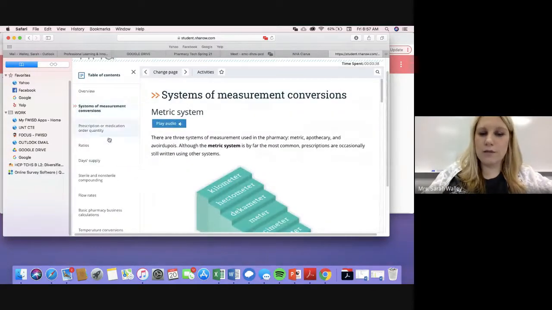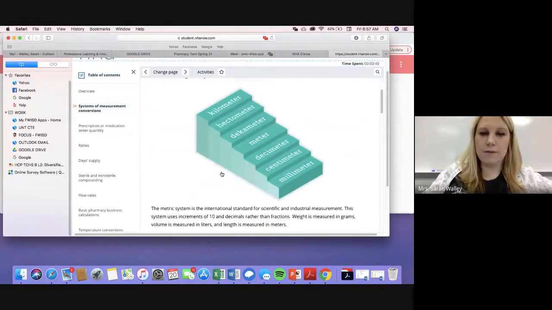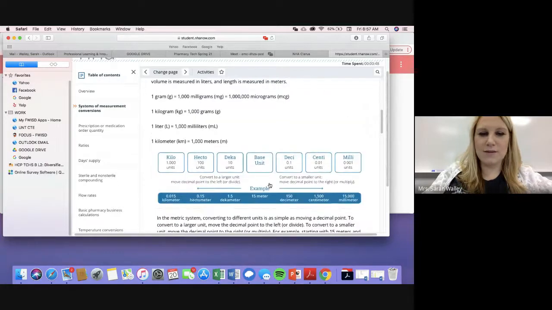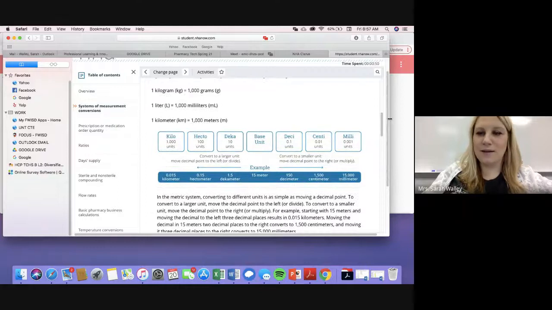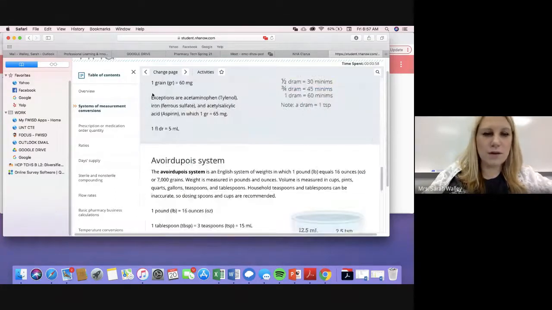So go through the metric system. Remember King Henry died by drinking chocolate milk? You remember that? I think that's what we used to do, and how I learned it way back when. Like base is the center. Anyway, this is stuff you've learned a long time ago. So go through all this stuff.